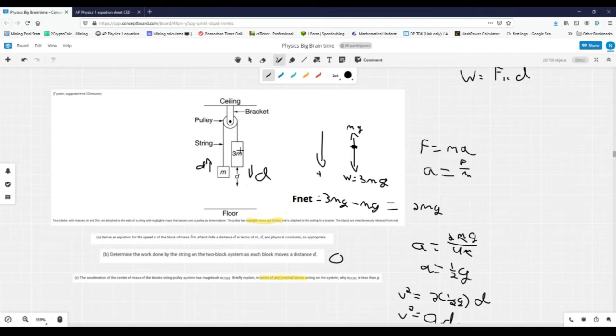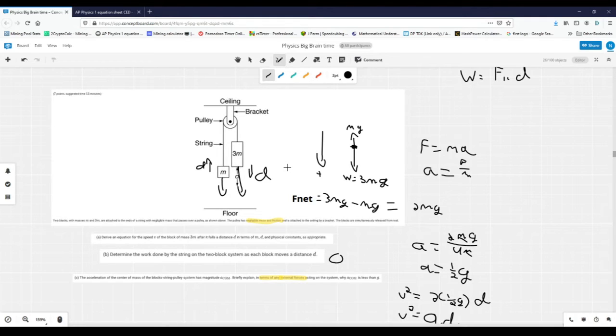The general idea that I hear you're getting at is that you have one gravitational force working to accelerate the system and one gravitational force that is working to decelerate the system, and so the two gravitational forces acting on the system are opposing each other. Is that sort of what you're saying? Yeah. So if you said it that way, and specified the 3M block as having a higher force, the M block has a force that is opposing the acceleration produced on the 3M block, then that would explain in terms of external forces why the total acceleration is less than g.